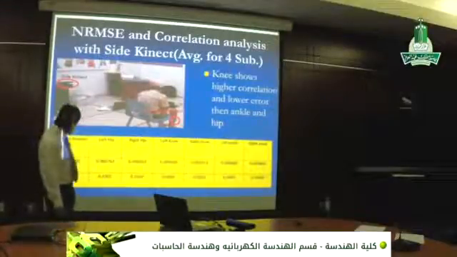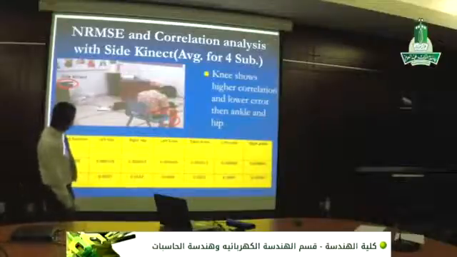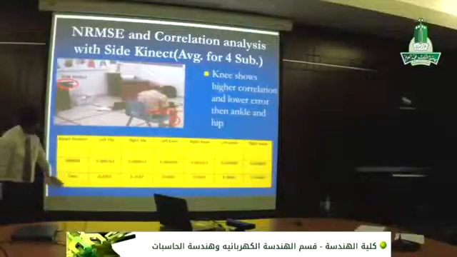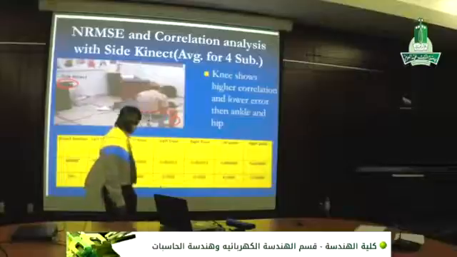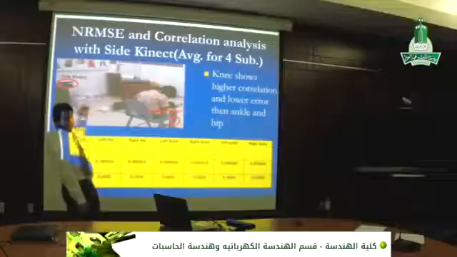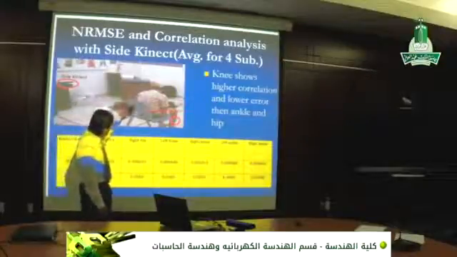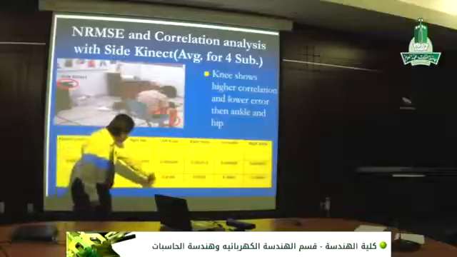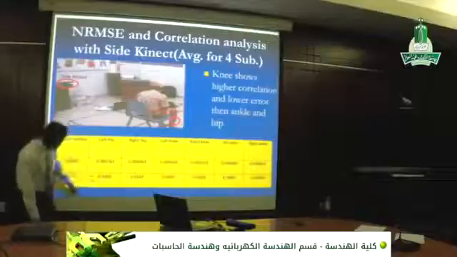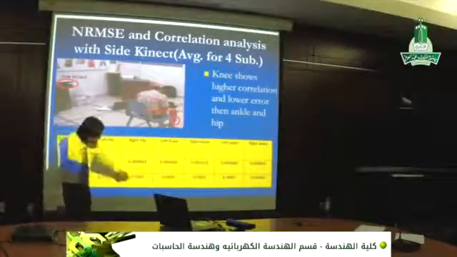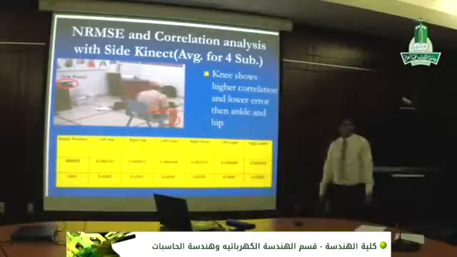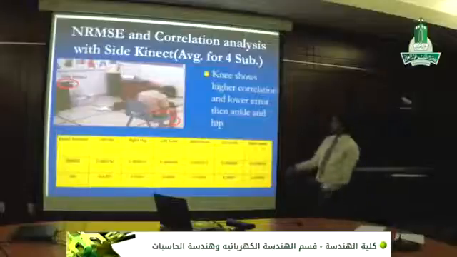What we see is that the error rates and the correlation for this data were really very bad. It was not at all good as compared to the front camera. All the correlation values for all the joints were around 0.5, and the joint angles which were hidden from the camera gave very poor correlation values. The left side had at least a better correlation value, that is 0.4. But when we go to the right side, it's 0.2, very low correlation values, which was initially not expected.